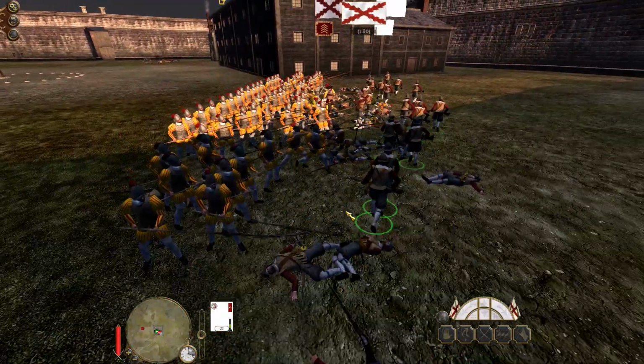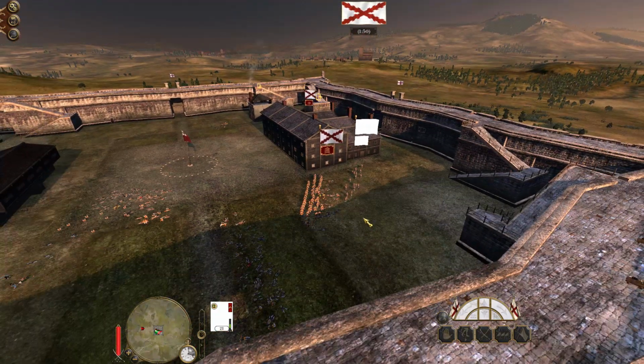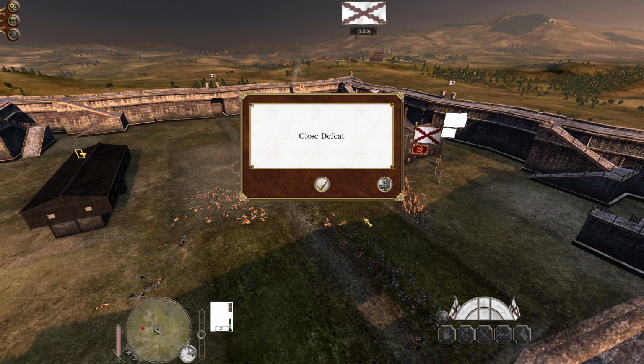Now, as we all know, Spanish troops cannot get on walls because they're so afraid of heights. But it would be so cheesy to actually do that to win the battle. We tried our best, but no, Gibraltar fell, unfortunately.